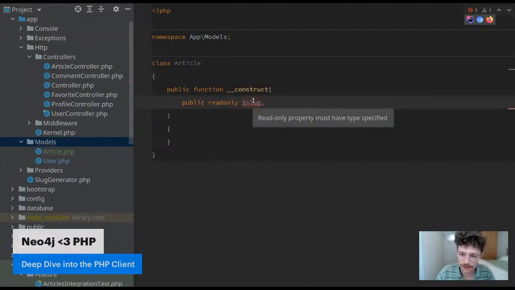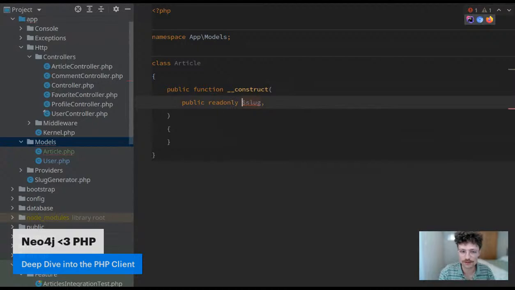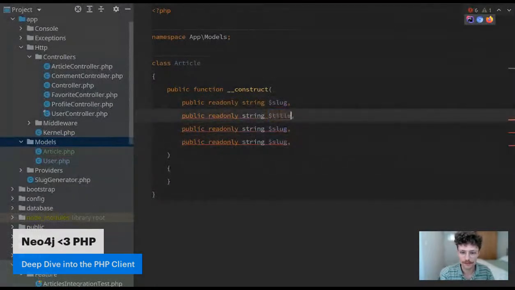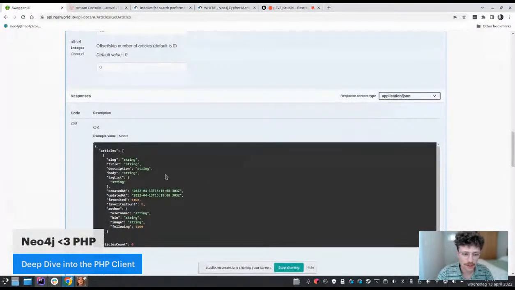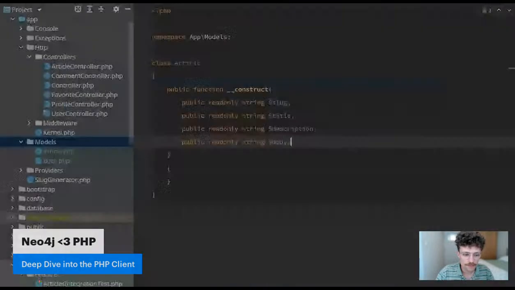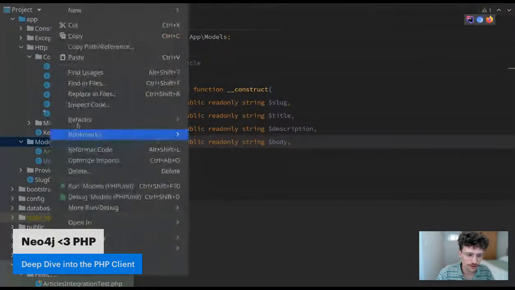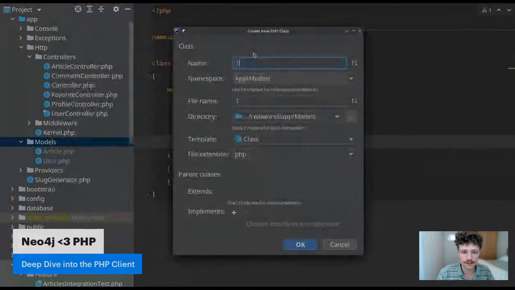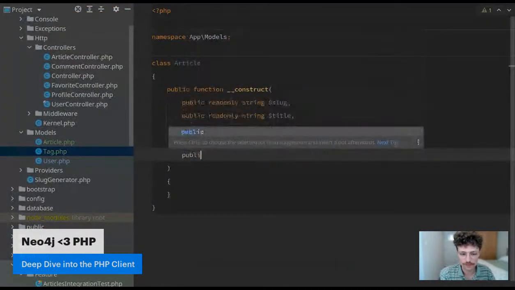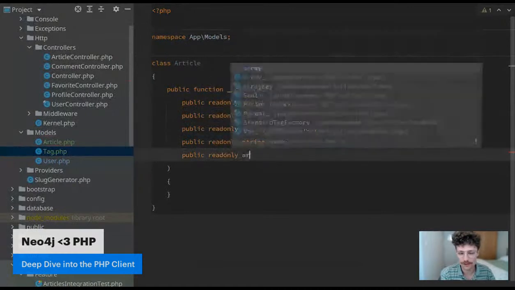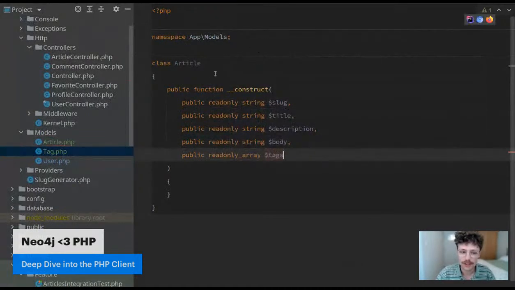So yeah, public read-only string. So that one is a string. And then we have title, description, body. Tags. So in order to have tags, we should create a tag class. There we go. Read-only array tags.